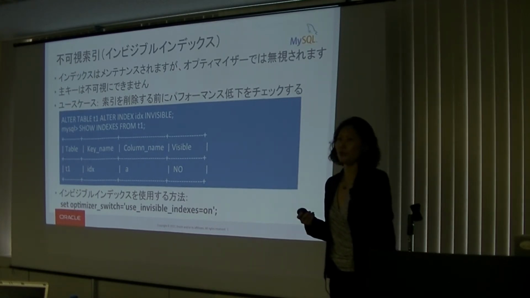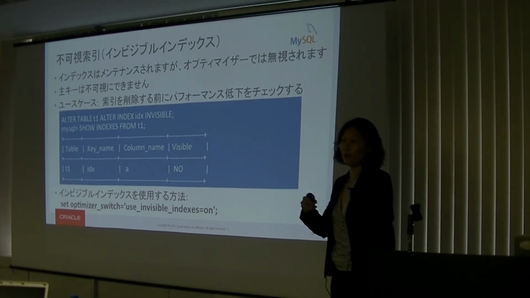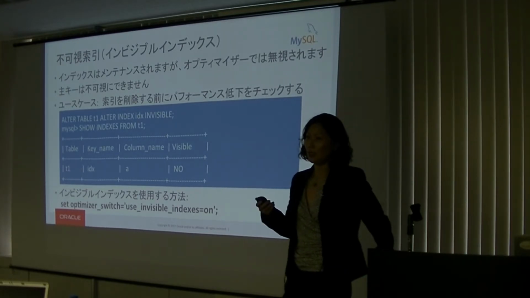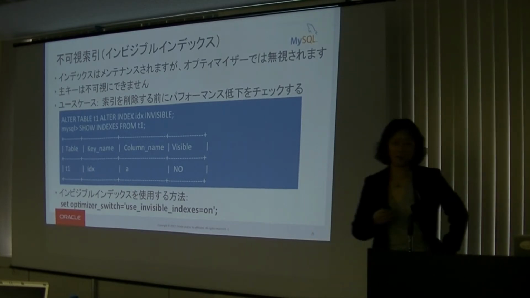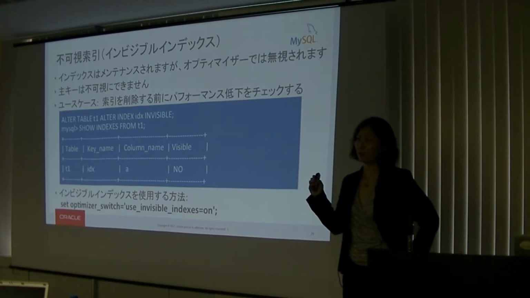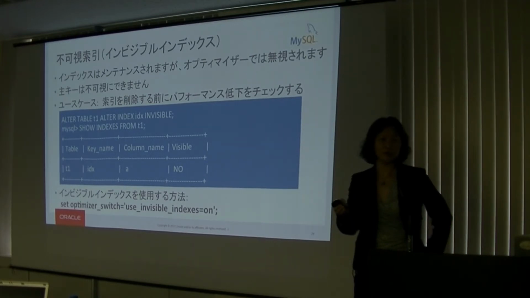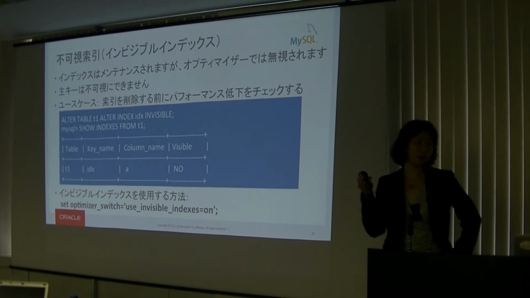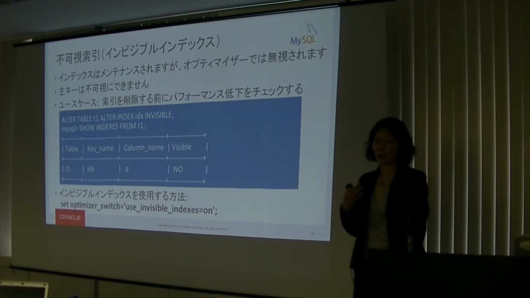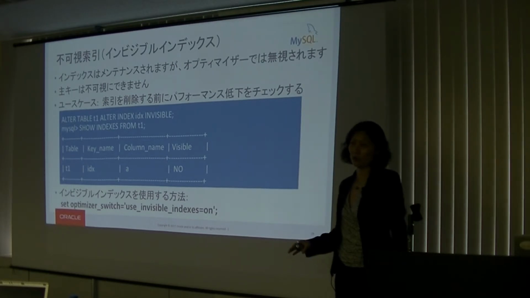Okay, let's move on to something not MySQL, more on the performance side or management side. Invisible index is very useful because most people in the room are perhaps DBAs. DBAs have a common issue: maintaining an index has a cost because of inserts and updates. Sometimes DBAs suspect an index is never used and really want to remove it, because removing it means insert speed will be better. But they also have a concern that there could be some seldom-run queries that use this index, and if I remove the index, the query will be worse.